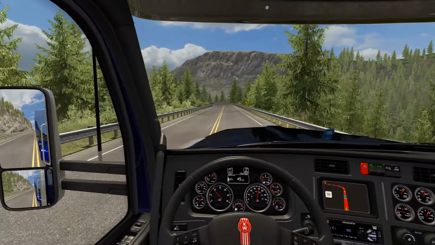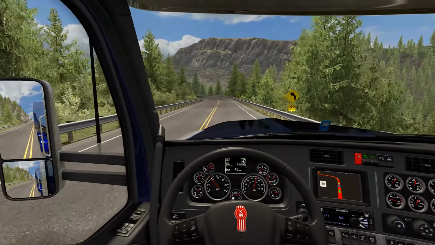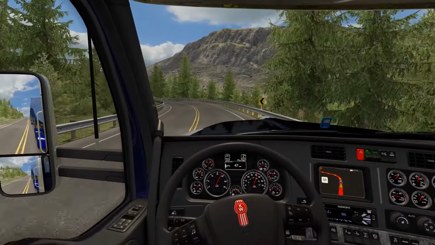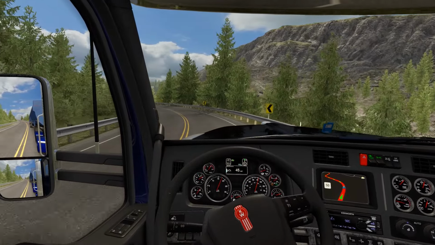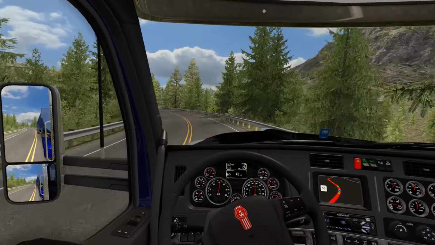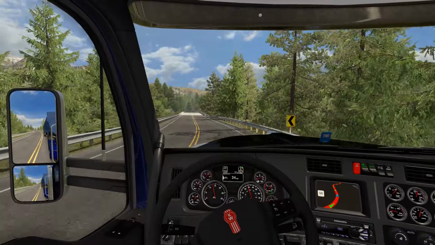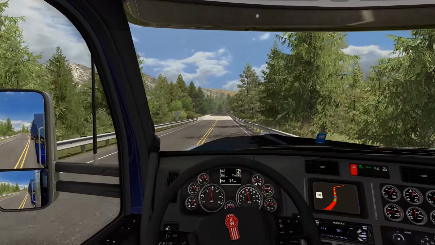And we've got a bit of a downhill here. I don't have a retarder, and I forgot what button my engine brake was, so no, not that. Oh, there we go. We got it. We're not just going to roll down. There we go. Got it all under control.